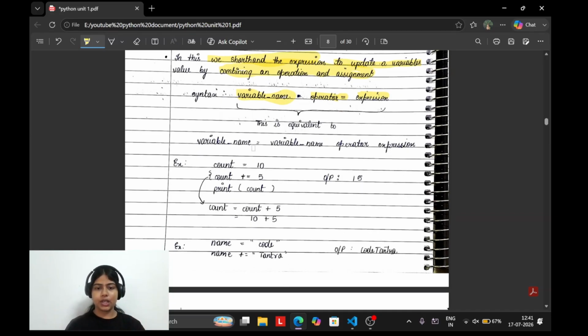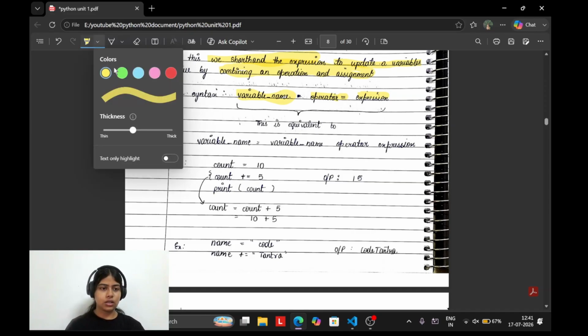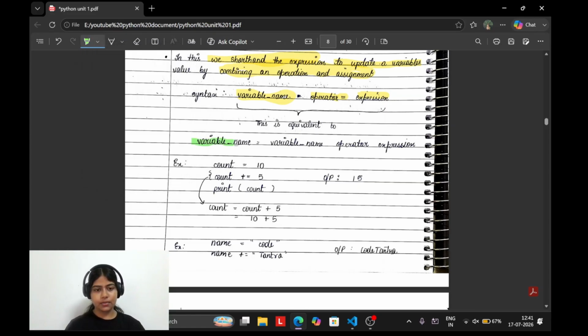Let us understand. See, this is the shorthand, and this is the long one. Variable name equals to variable name again, operator, and an expression. Understood? Okay, I will tell you.